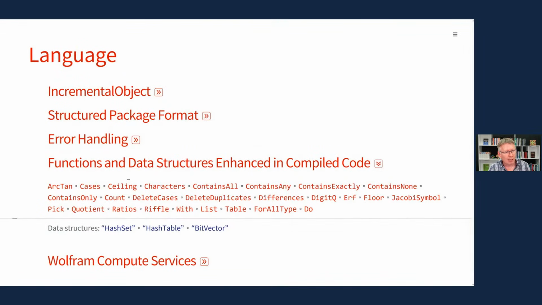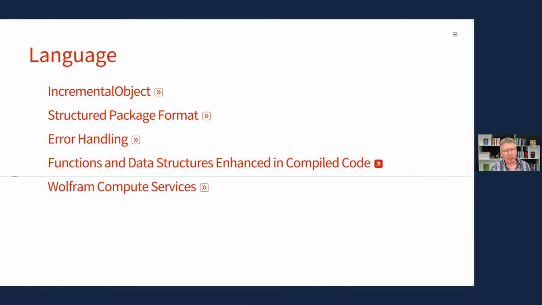improvements to the compiler. So these are functions that are now newly compilable or handle different data types or are faster. The compiler is all about being able to take Wolfram Language code, make upfront assumptions about data types, and make machine-code executable fast versions of those functions by converting them into a low-level virtual machine representation and then compiling for your specific hardware for fast execution. So it's an ongoing journey that we've been on for some years. Every version has new compiler enhancements for really fast execution of particularly low-level code.